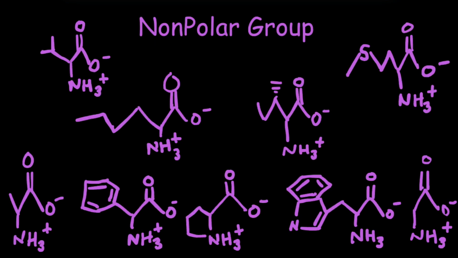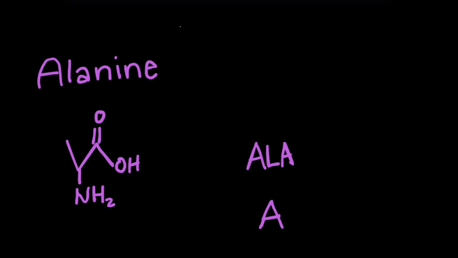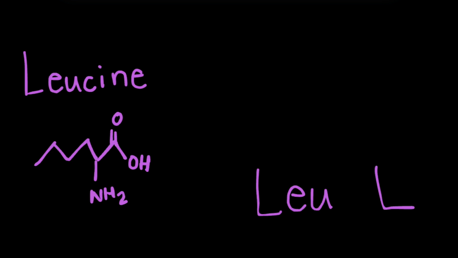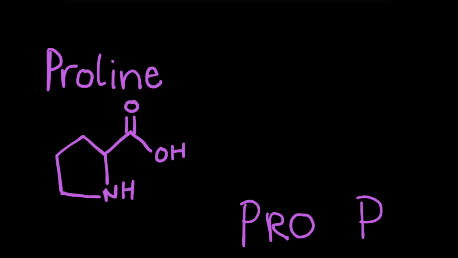Let's start with nonpolar. These amino acids are hydrophobic and usually found in the center of proteins. This is alanine, nothing too crazy, nothing too special about her. This is leucine, and if you look at it in kind of a roundabout way, you can kind of see an L shape, and that's how I remember it. In a similar fashion for isoleucine, I see an I shape. For proline, I, shocker to nobody, see a P, but I think it's also important to remember that the amino group there is actually part of the pentagon.